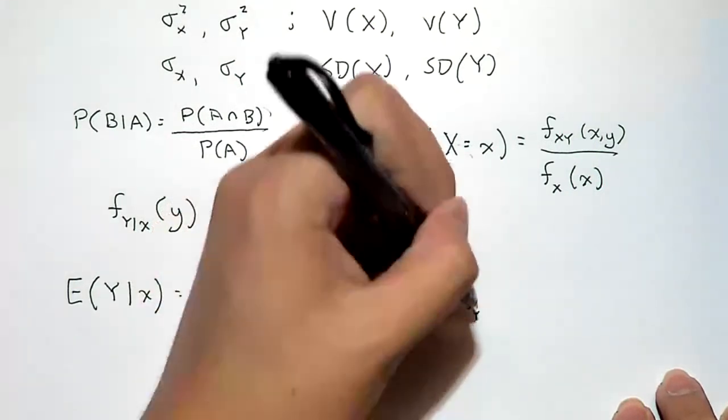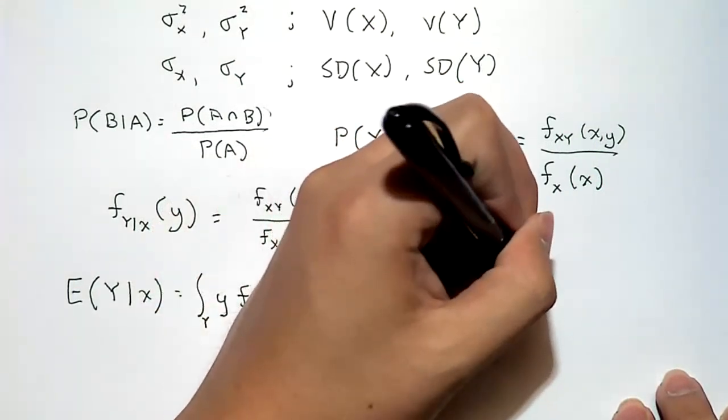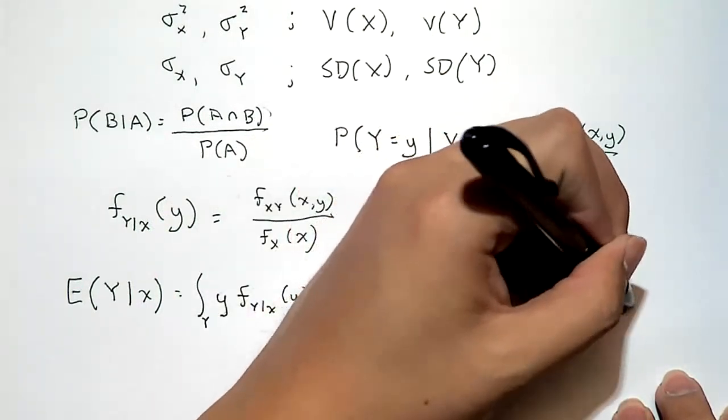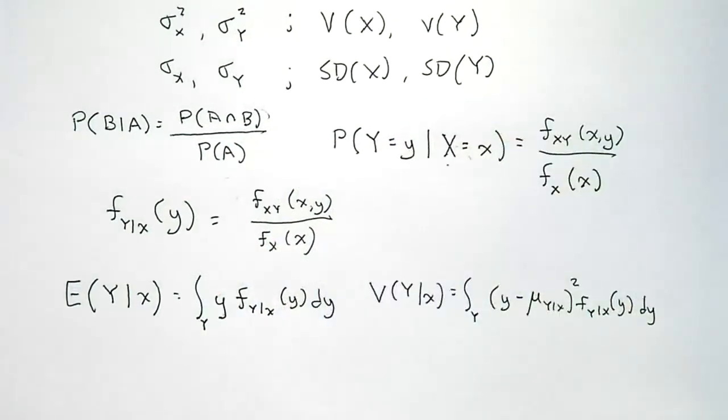The conditional variance is going to be the integral of y minus the conditional mean, squared, times my conditional probability distribution. It's actually the same equation, except that instead of using marginal probabilities, now you are using conditional probabilities. That's all it is. We may not actually need to talk about this. If we do end up bringing it up in the future, I'm going to do a reintroduction to these terms and maybe cover it in a little bit more detail. For now, just keep in mind that you can have conditional means, conditional variances, and of course conditional standard deviations, which are just the square roots of the variance.